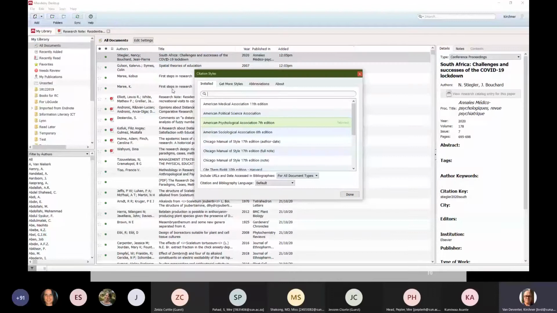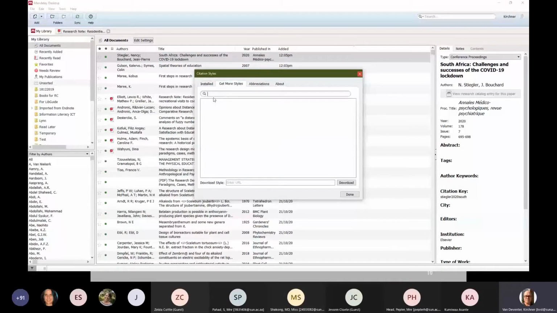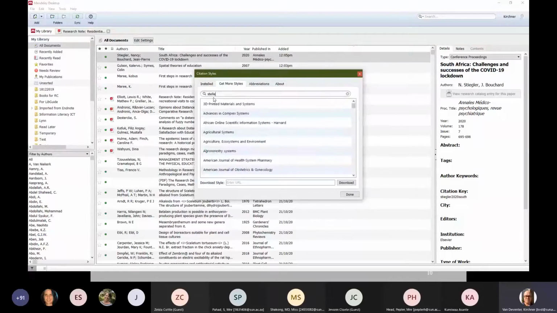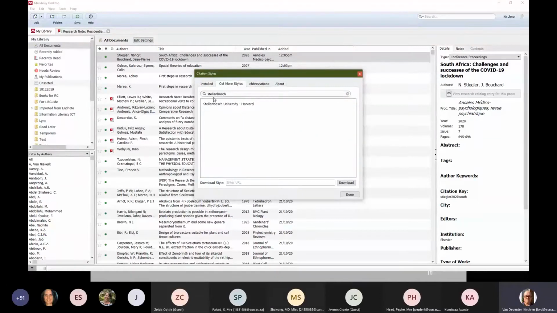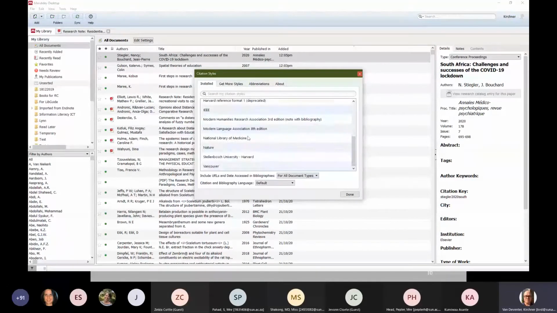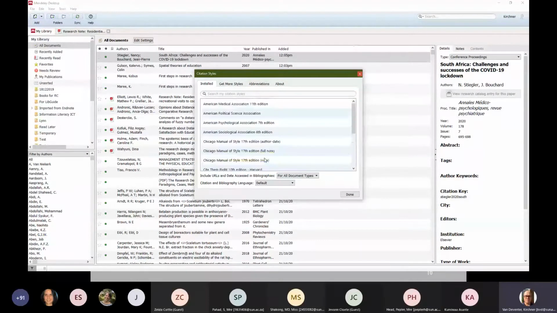But once you are here, you can click on Get More Styles, and if you type in Stellenbosch, you'll see Stellenbosch University Harvard appears, and you can say install. And then it should appear here in your list of installed citations. And then you can select it to use this style.